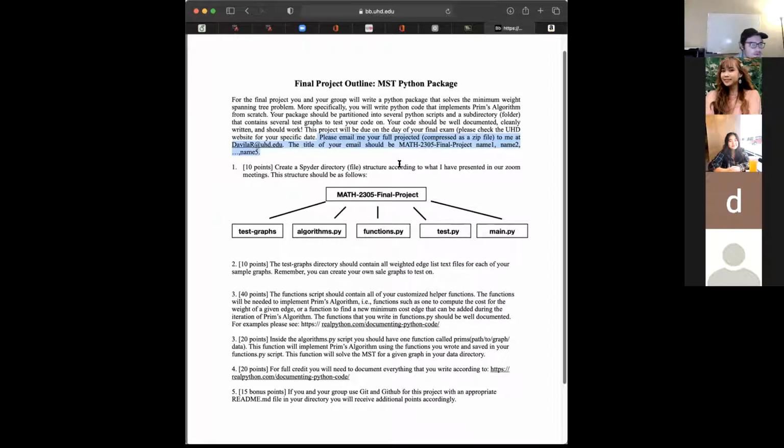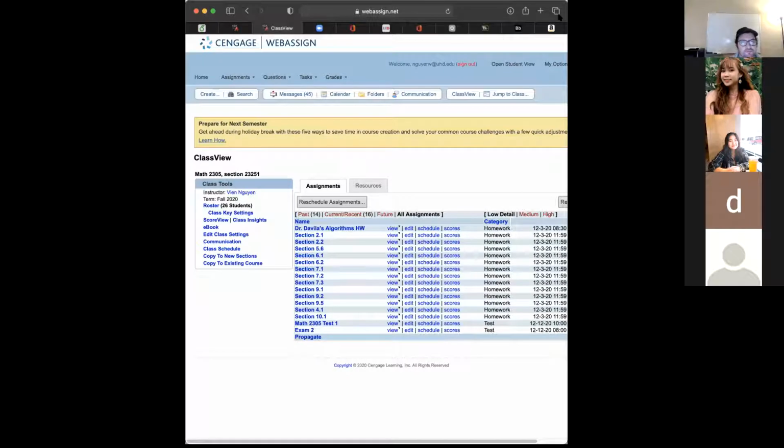With your groups, provided you formed a group. There are links here for how you should document your project, and it's really important that you document that. So this is the general structure if you choose to take the final or participate in the final project. Otherwise, your highest exam grade will replace your final exam grade. So you've had two exams. If you stop now, then your final exam grade will be replaced with the higher of your two exam grades.